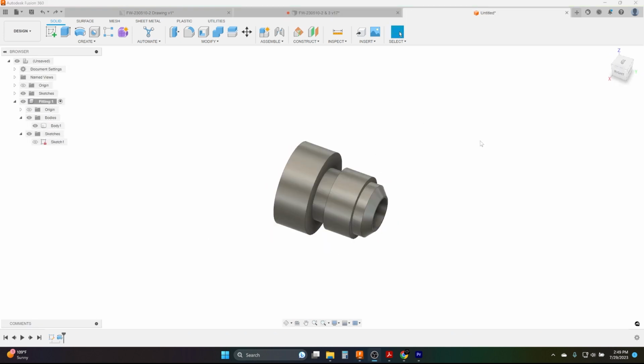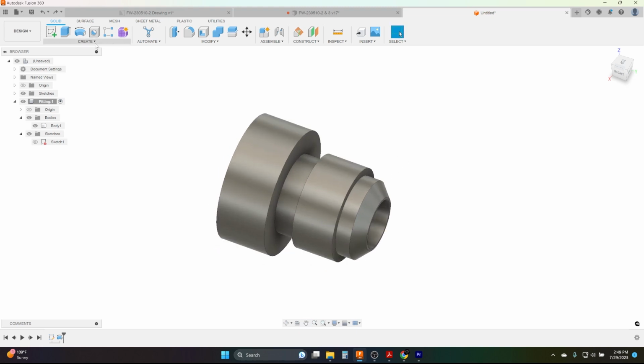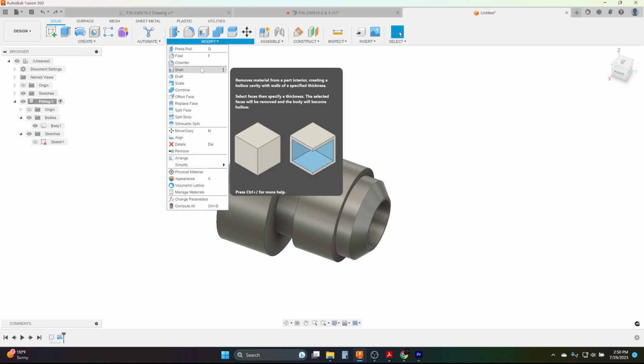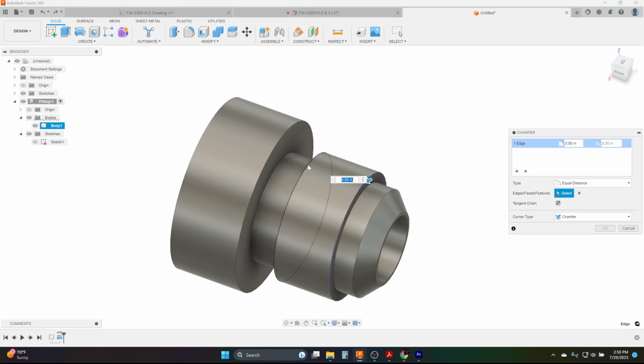Now let's add our chamfers and fillets. Every thread is going to have its own chamfer size. This is a 9/16-18, so we're going to chamfer at 0.035. Let's add it here and here, because this is just a free thread on its own in the middle of nowhere. So we'll add that in.